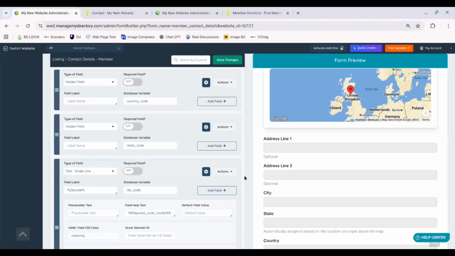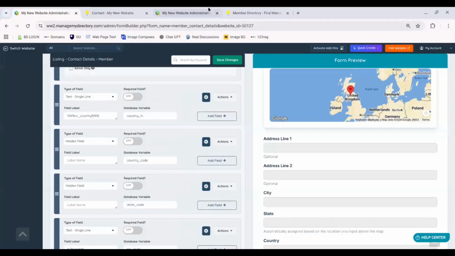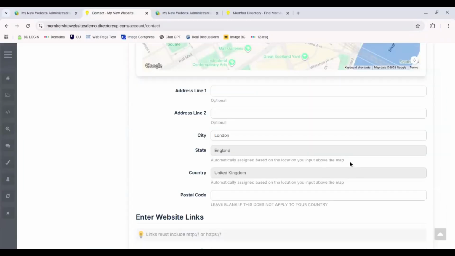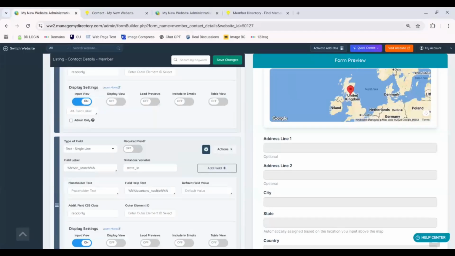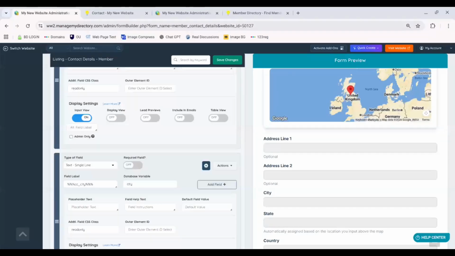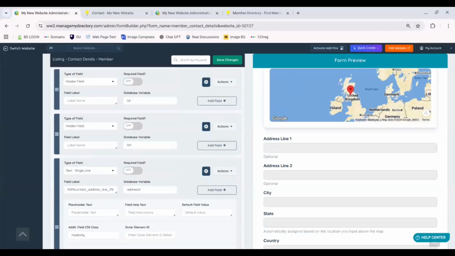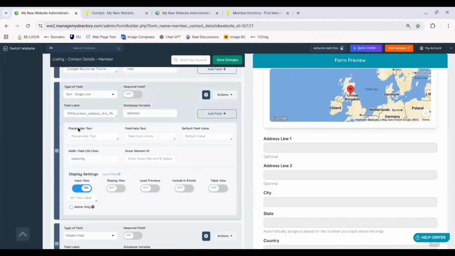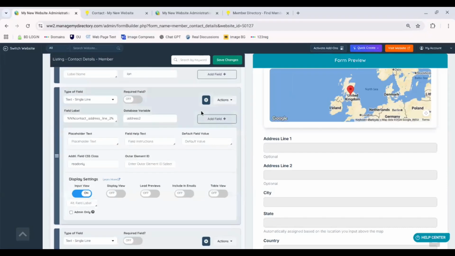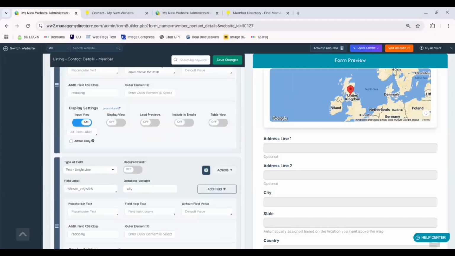Now, what we might do is copy the help text that's being used here, and then place that in the address 1 and 2 help text fields. So let me scroll back up here again. This is address 1, so I'm going to drop that in there. This is address 2, so again in the help text I'm just pasting that in.